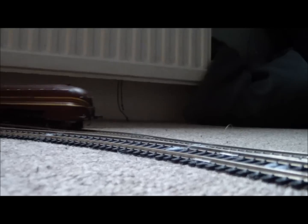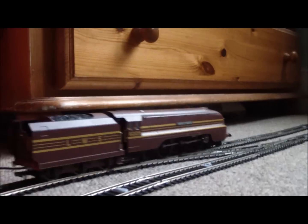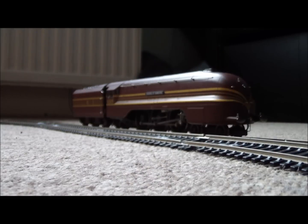Wow. I'm really proud to have her on my layout. She's a very nice addition to the fleet. Wow. Absolutely beautiful. And here she comes. So the Duchess of Hamilton is a very gorgeous locomotive, but it's just one thing she needs.